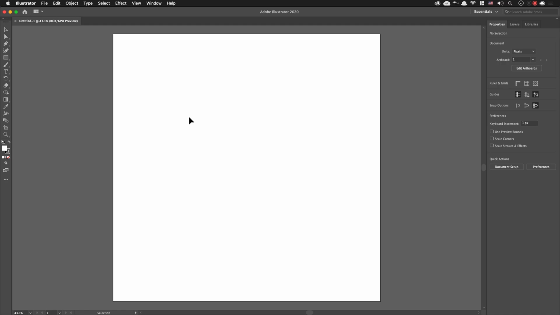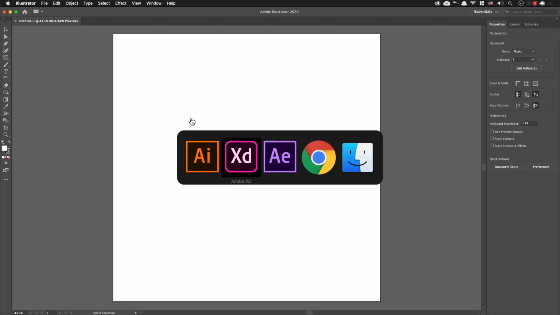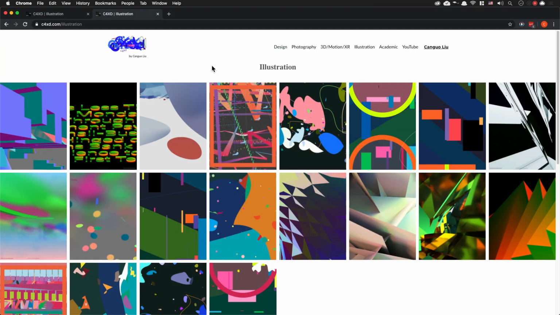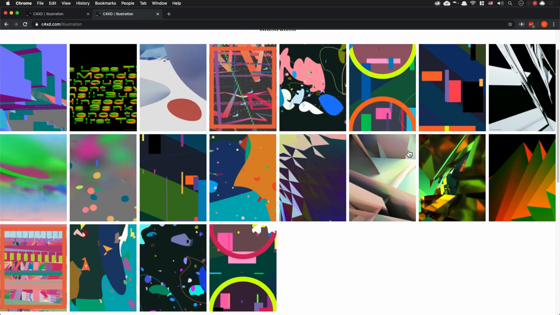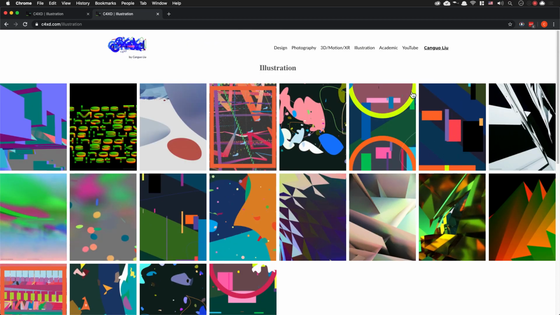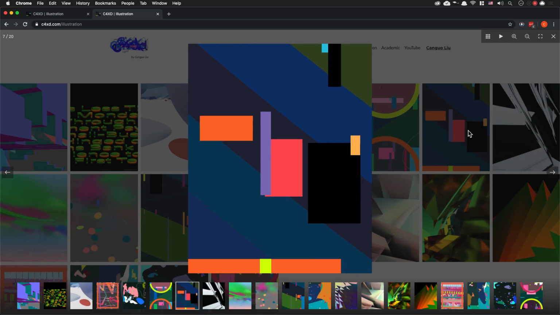I also want to show some of the techniques for creating color swatches from online pictures. I'm going to share one of my pictures. Feel free to use this type of work from my website, c4xd.com illustration. You go to this section and you will find some. I've highlighted some of my recent illustration work. For each of the styles, I actually have a lot, and they're more like resources for students to download. For example, for this picture, I have about thousands of variations because I'm programming it.